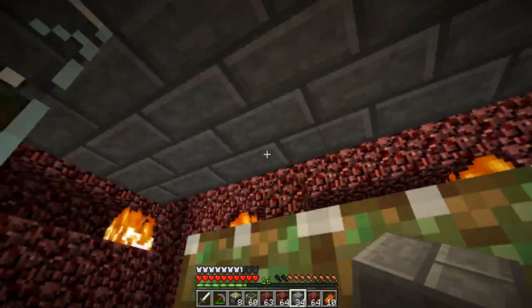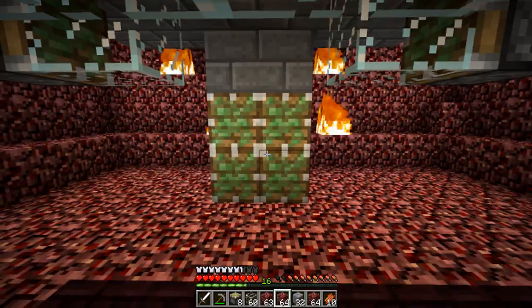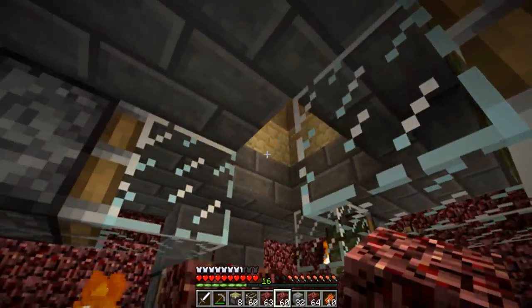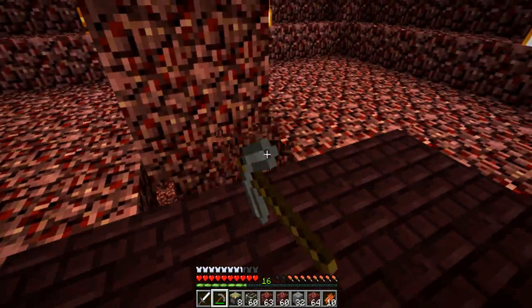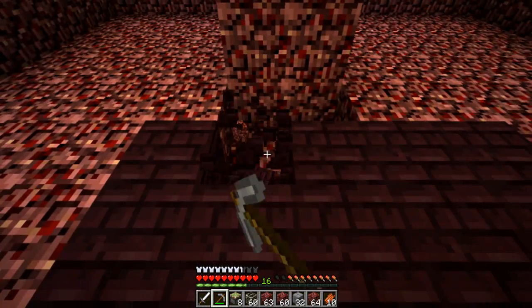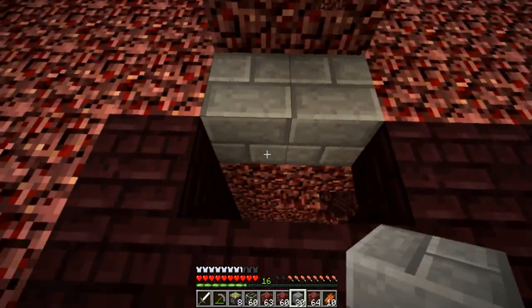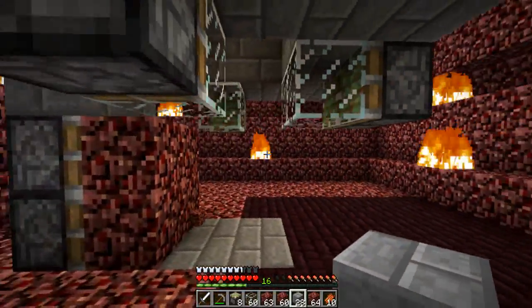All right, and we can throw in blocks there for now. And this is going to be where that is. So this will be the floor for where they're being crushed. So let's throw in some different blocks just to designate that. All right, very cool.